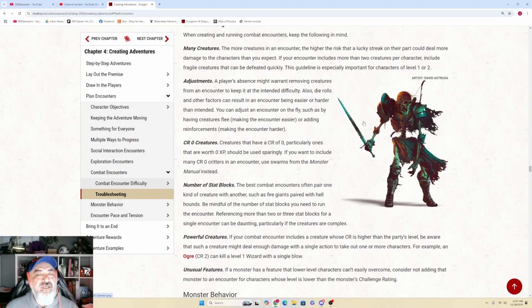Adjustments. Likewise here, pay attention to your encounter when you design it. This is something I can attest to as a professional DM with open public tables. If someone doesn't show up that night, the encounter I planned is by default harder than what the group's capable of. Be ready to drop a couple monsters or to give the players a little bit more space between them, let them see the enemy at 100 feet and the enemy's not aware right out the gate.